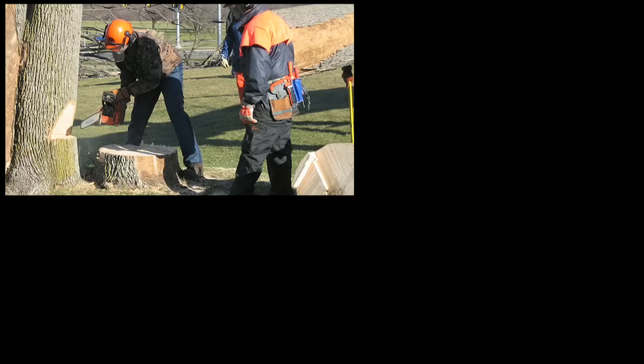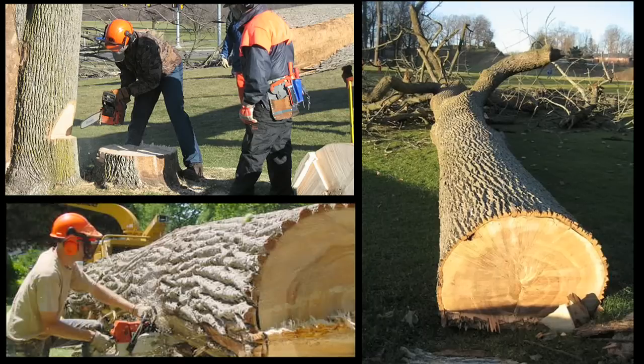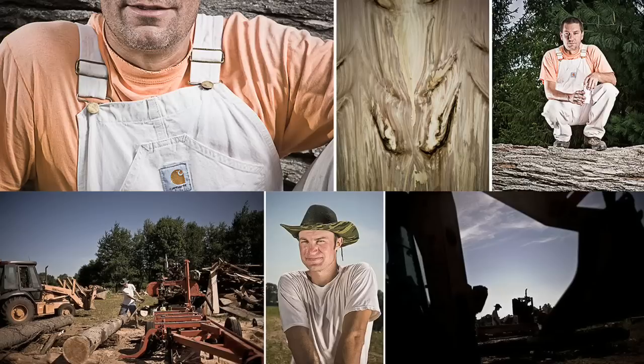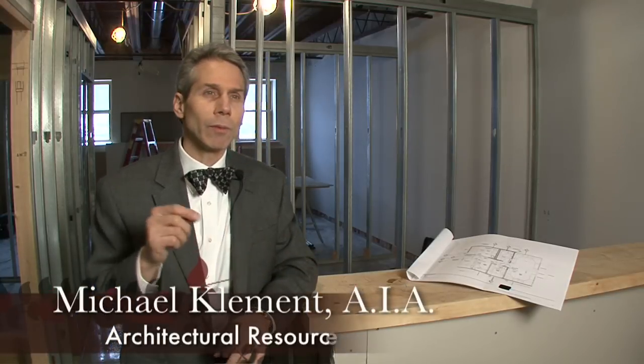For somebody that has trees and wants them taken care of, what we try to do is, if it's economically feasible, we'll get out there and get those logs. In some cases, higher quality logs — we even pay people. That's an incentive for them to not let the tree cutters just carry them away. We're supporting the local economy by doing this. This lumber has been handled by local people, local sawmills, local arborists — it's adding material and cash resources to the local economy.